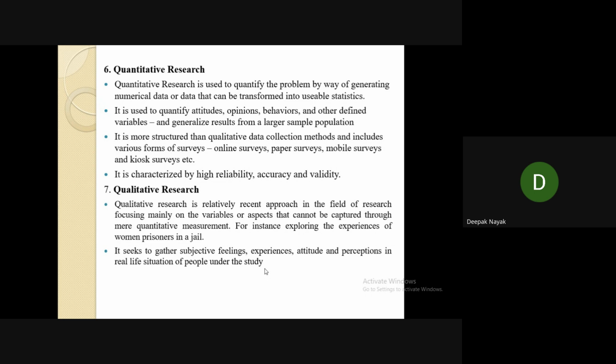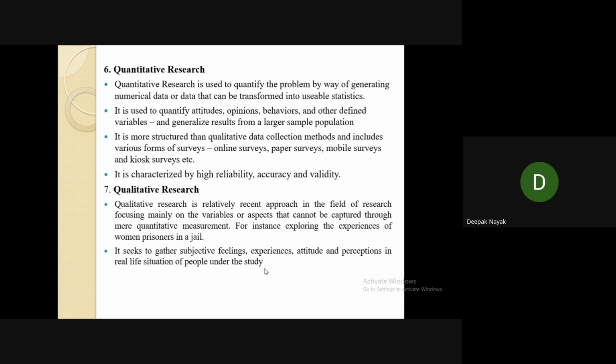This tries to address, if you say there is child marriage among any section of the population. Suppose among indigenous people, there is large scale child marriage occurring. Then what is the percentage? That is the question we try to address. What is the percentage of people who go for child marriage?